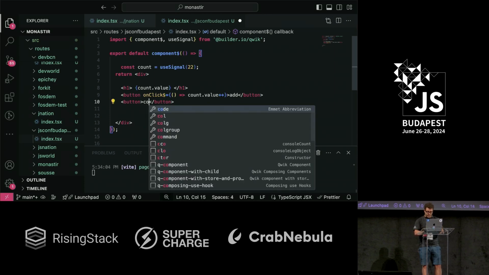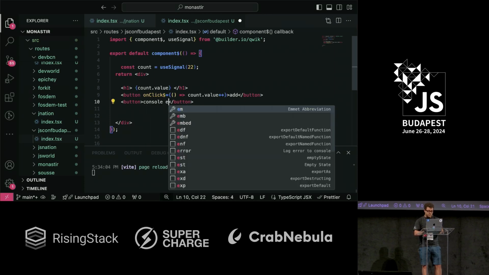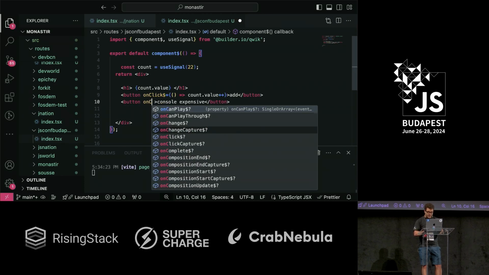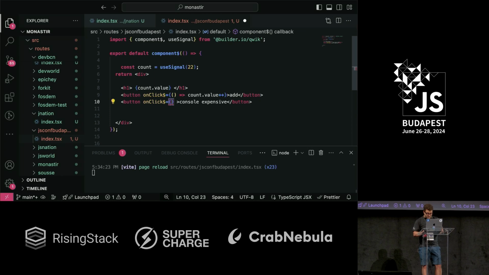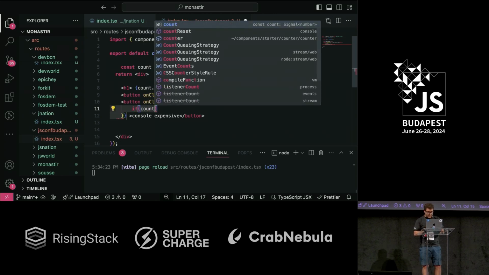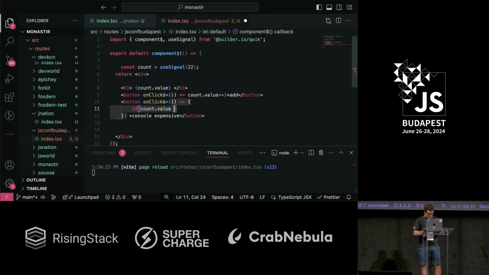Now I will have another button. I will name it cancel expensive. And here I will have an onClick, and I will tell this onClick what it should do. It should do a cancel log, but only if the count is more than 23.